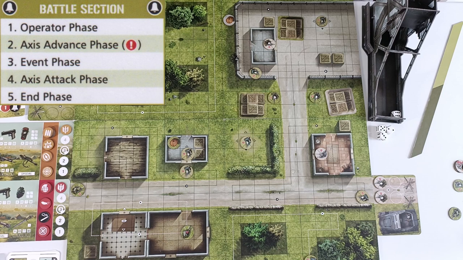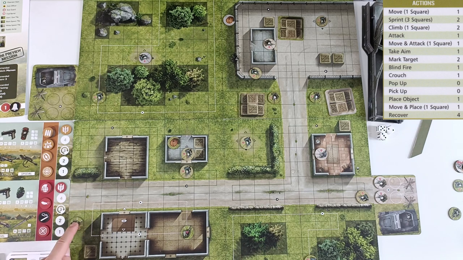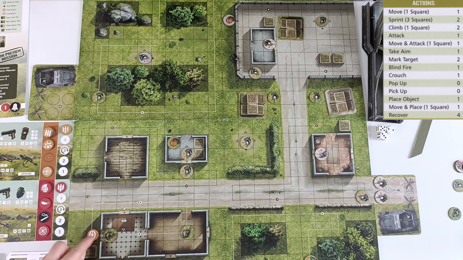Okay, this did not go as planned. Okay, so this guy is going to go ahead and retreat. He's going to go ahead and run, sprint, 1, 2, 3. So that's 3 movement points. And then we're going to use move and place. So 1 movement point, and that is 1 action point. So we have 1 action point remaining. And then last one, I'm going to move and place. And I will place the trap here at the entrance of this building.